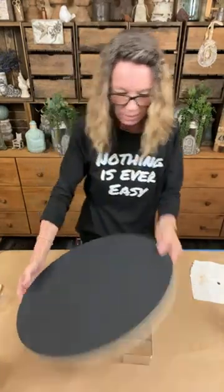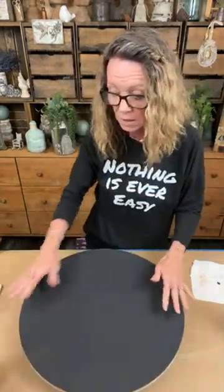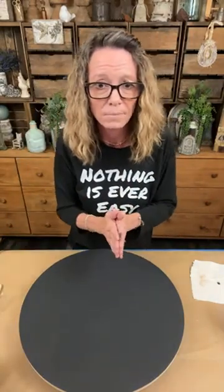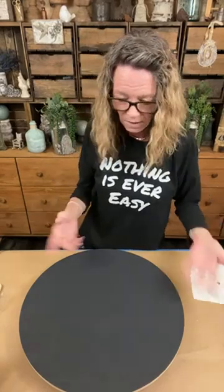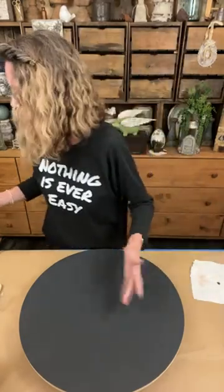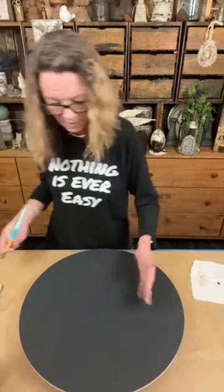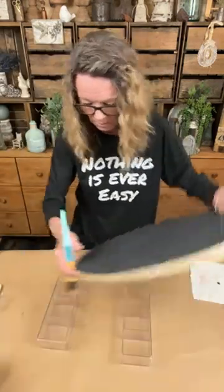All right. Let me throw some on the sides, because if I'm going to use the paint and the stencil for the crackle part, I might as well do it now, even though I hate painting the sides, but it's got to be done, y'all.